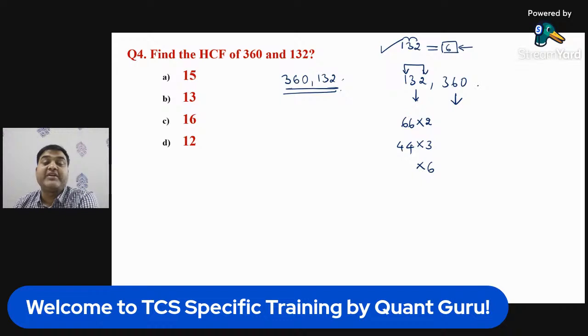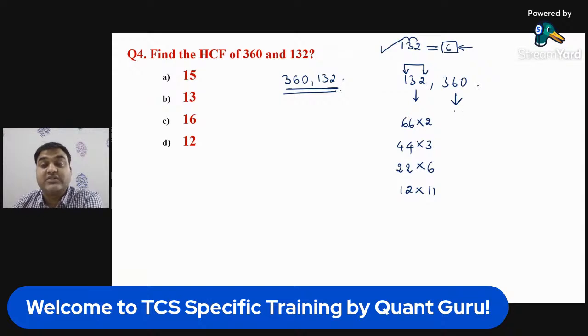Let's find out how many times 6 goes into 132. 6 twos are 12 and 6 twos are 12. You got it? So 22 into 6. We will go further down. If you write 12 here, it is divisible by 2. It can be written as 11 into 12 is 132, right? You can also write it as 12 into 11, because we are thinking of writing the biggest number first. So leave it till here.